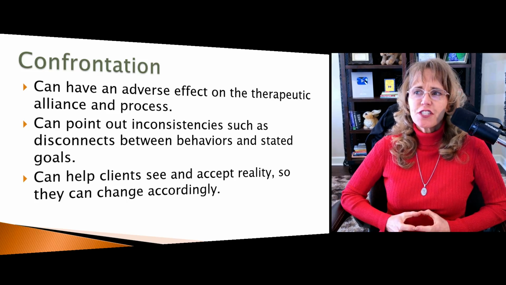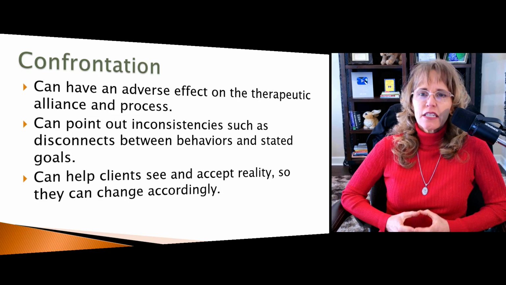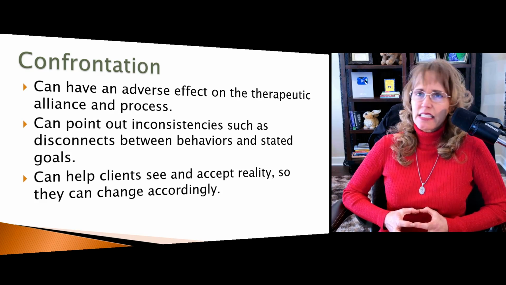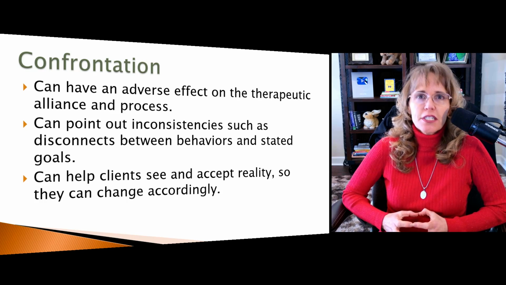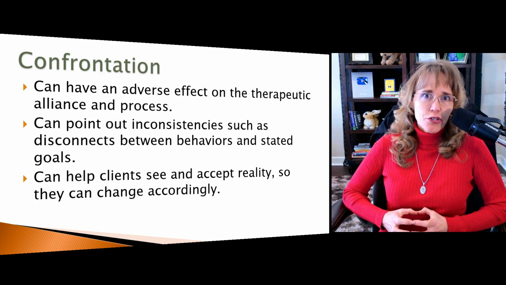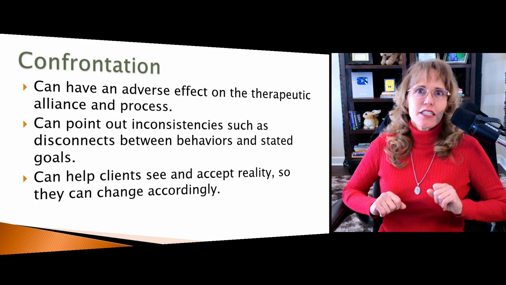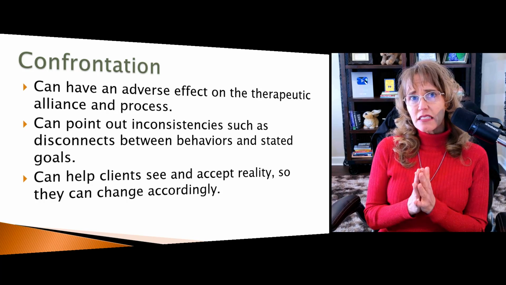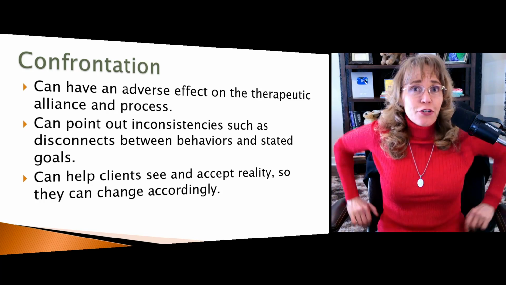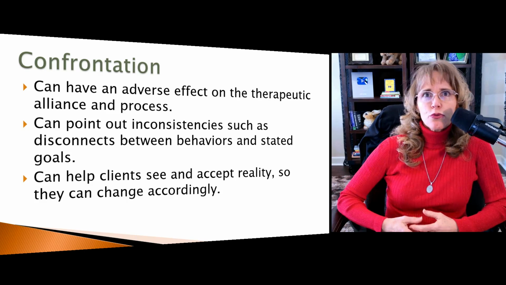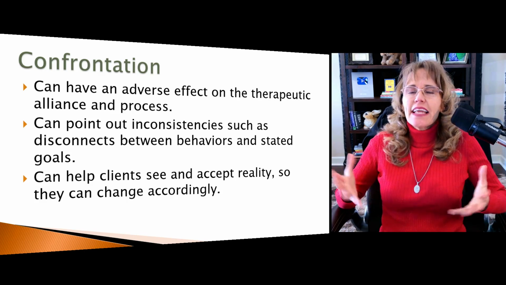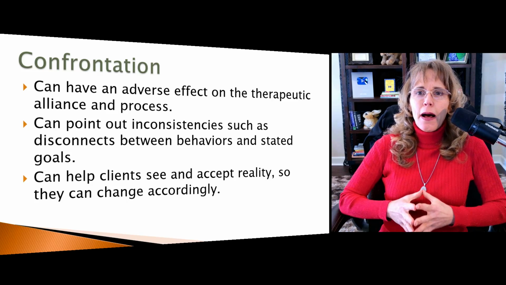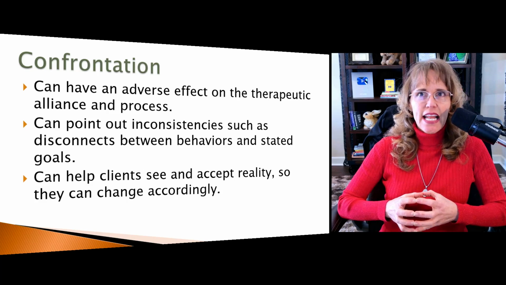Confrontation can have an adverse effect on the therapeutic alliance and process. We don't want to directly call out somebody unless that's like a last resort effort. If you're going to call somebody out, literally call them out and say, Jim Bob, I need to talk to you outside for a second. But that really is not very effective in group work, because then everybody in group's like, ooh, you're going to get in trouble. We want to be able to handle it in group as much as we can. And we want to allow the group to facilitate as much as they can.